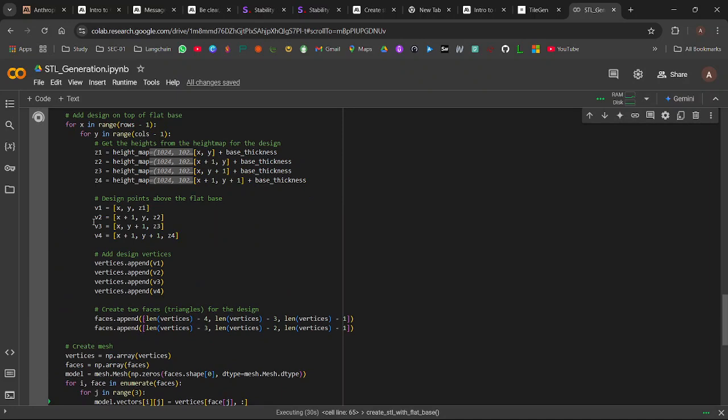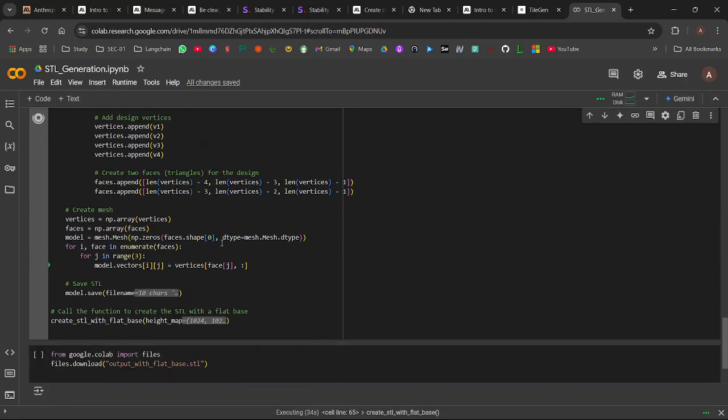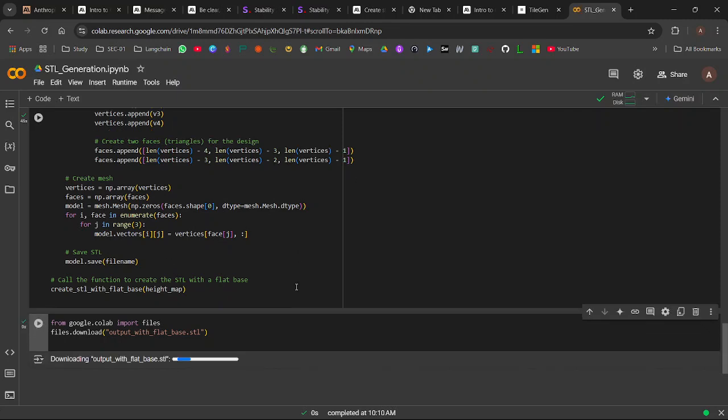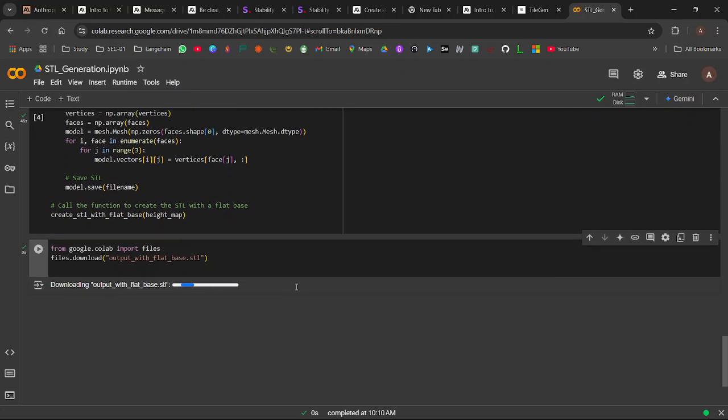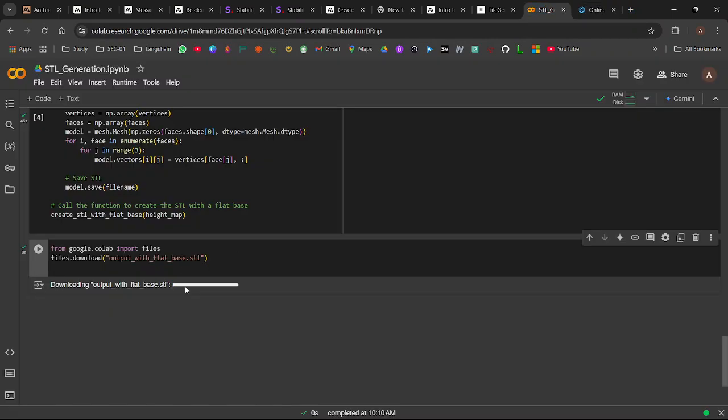So here we're using all of the STL numerical calculation. We're calculating the edges, we're calculating the faces of the tile. This is currently working for a single tile, but in a much longer scope, we're trying our best to get it done with the maximum amount of tiles. Now it will download. While it is downloading, let me have it online. So once we get it done here, we're gonna show it over there.